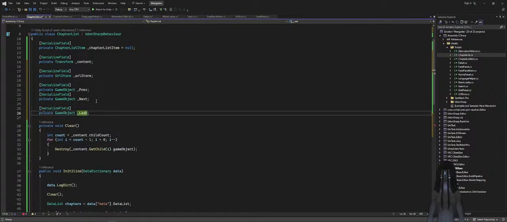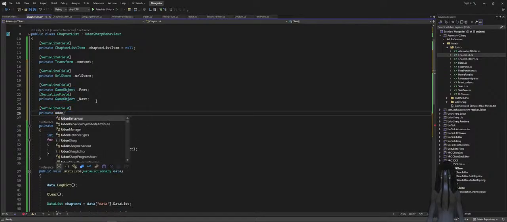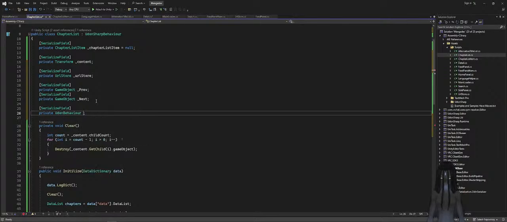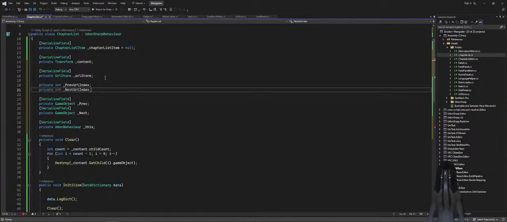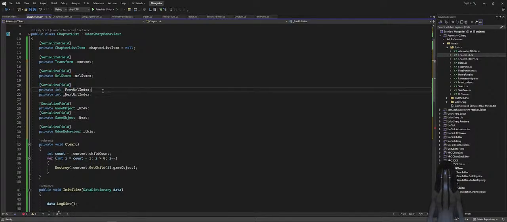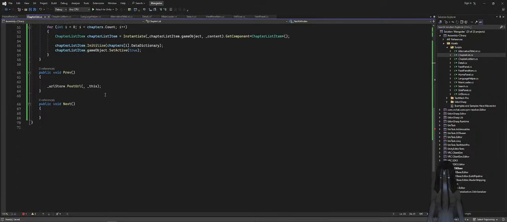field, do on behavior to this, and then I also need the private previous index, previous URL index, and next URL index, which also needs exposing, just so that I can easily change them in the editor if I need to.